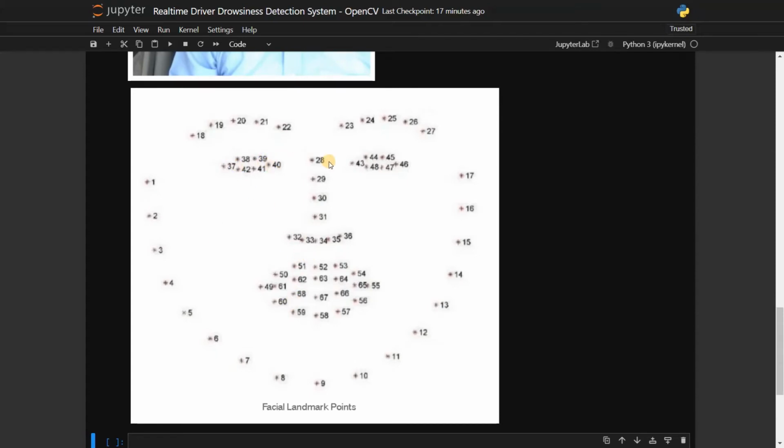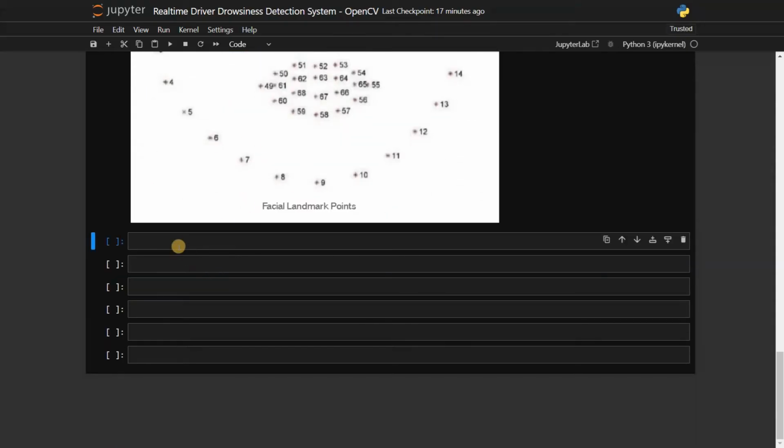So these are the eye points, and these are the points for the mouth. We will use both of them. We have to define a function for calculating the eye aspect ratio and mouth aspect ratio. Calculate eye aspect ratio.